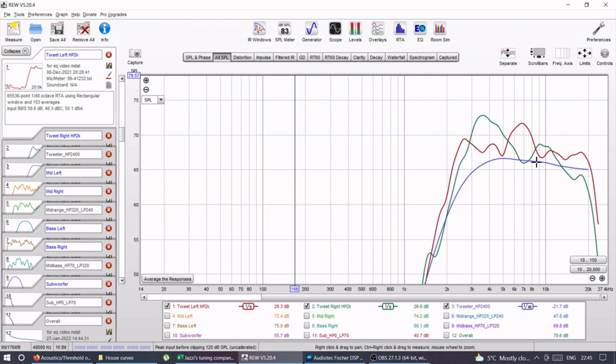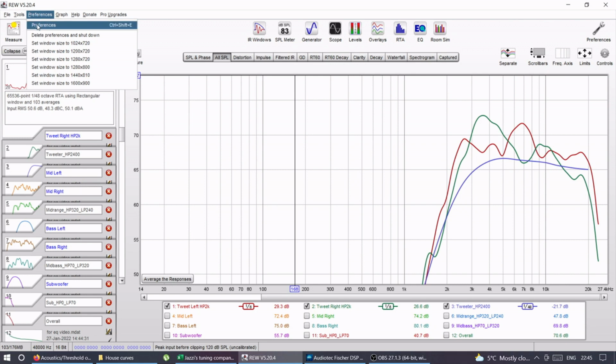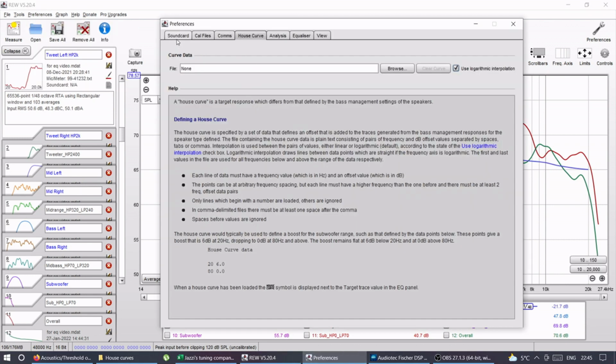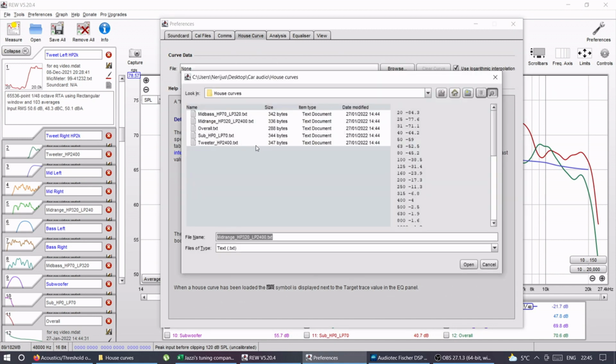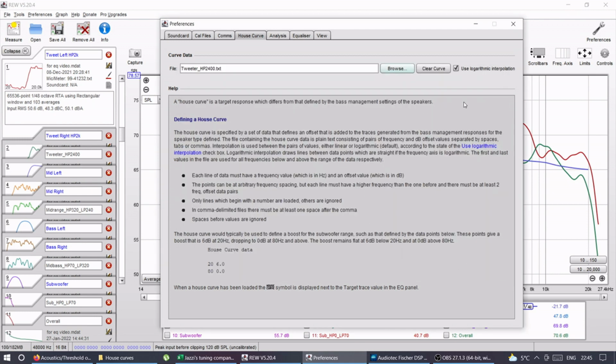So how do I access that? You go to preferences, choose house curve here, browse, and navigate to the folder where I saved all those house curves from the Excel file. I'm going to choose tweeter and open it.